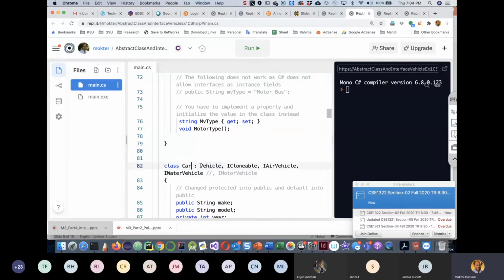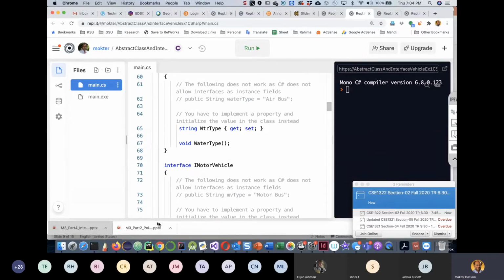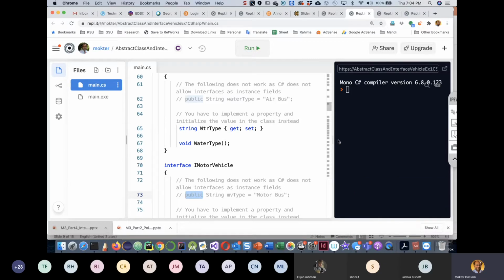A class can inherit only from one class, but it can have multiple interfaces. So there is no point in having private over here. If you put private, let us see when we compile this code whether it shows an error or not.